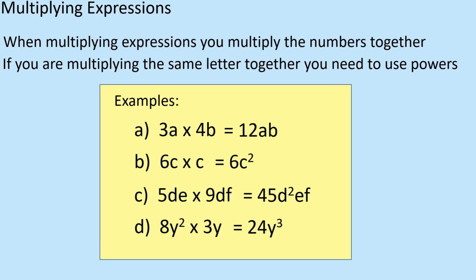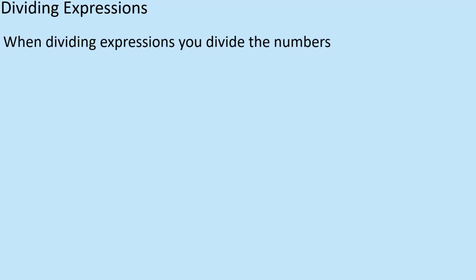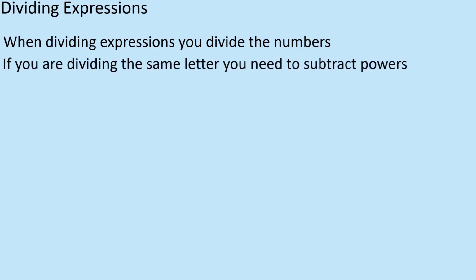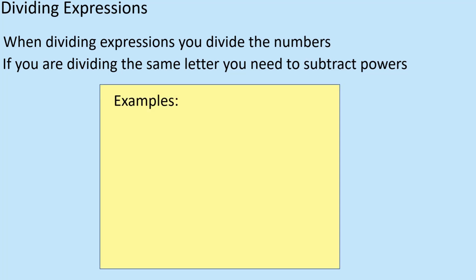So finally, we are going to look at division because it makes sense to just do all the operations. So when dividing expressions, you divide the numbers like we did with the multiplying. And when we're dividing the letters, we do so with the letters. But of course, that makes no sense without some examples. So let's look at some examples to help us along.